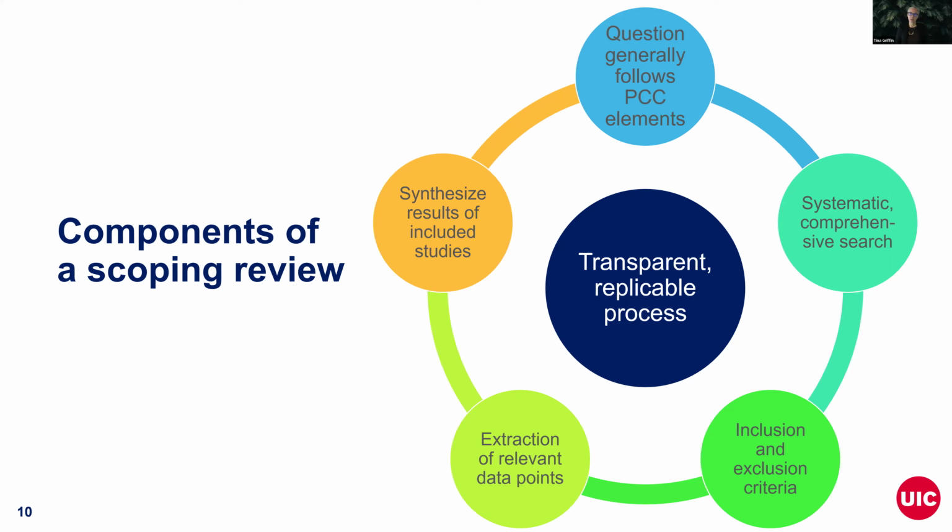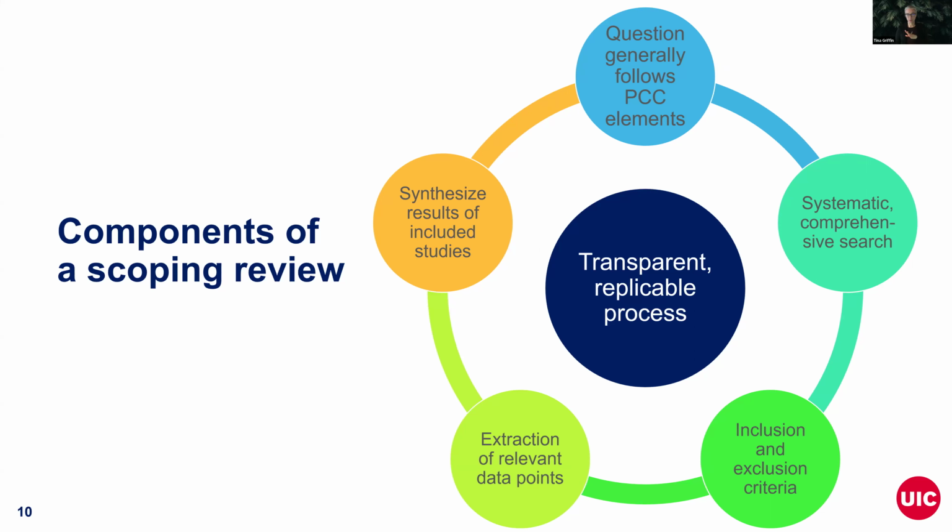Starting at the top, the question generally, but not always, follows PCC, which we're going to go into in the PCC framework, which is population, concept, and context. I've got it written out in the next slide. But it's a framework for searching. It's a framework for conceptualizing your research question and compartmentalizing the different aspects that you're going to look at. Context is contextualizing what you're looking for.